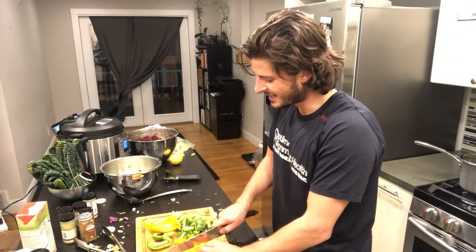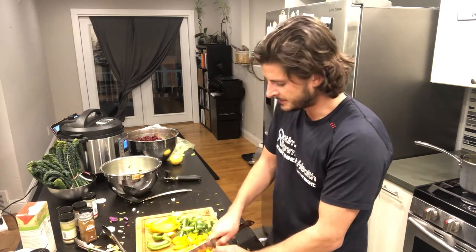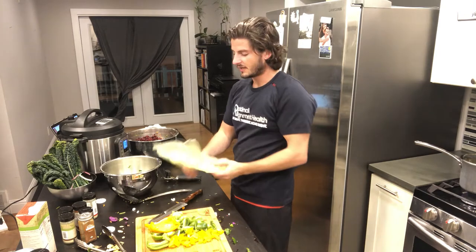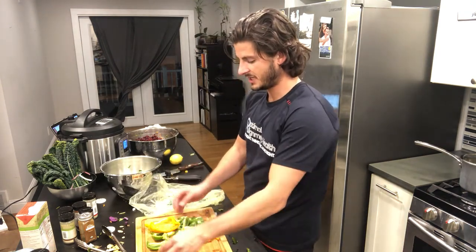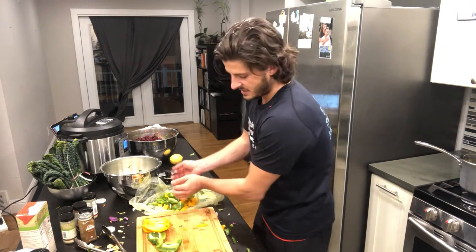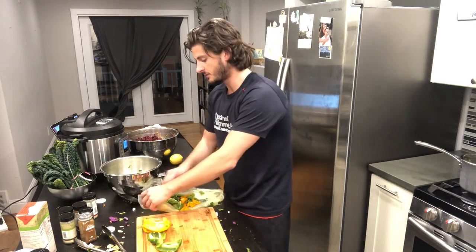Anyway, so we're going to chop some of these bell peppers that are going into that Instapot eventually. A little bit larger. So I don't really care what they look like, honestly. They're big chunks. We don't have where to put them, so I'm just gonna throw them on this little baggie that was holding the cilantro. And yeah. Then we're gonna dice up the other bell peppers.